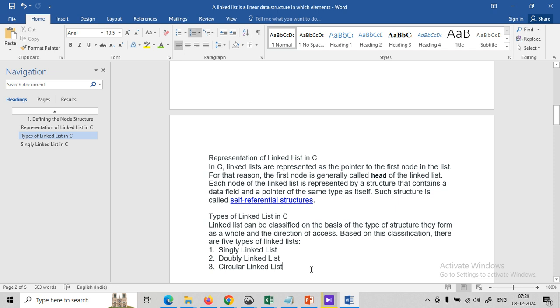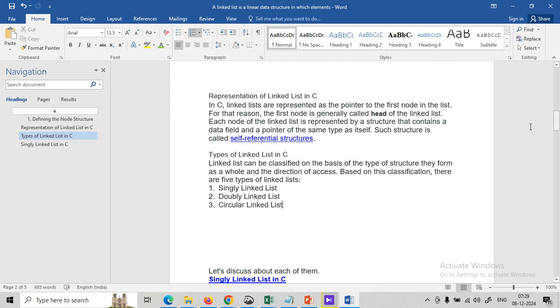Linked lists can be classified on the basis of the type of structure they form and the direction of access. The three types are single linked list, double linked list, and circular linked list.